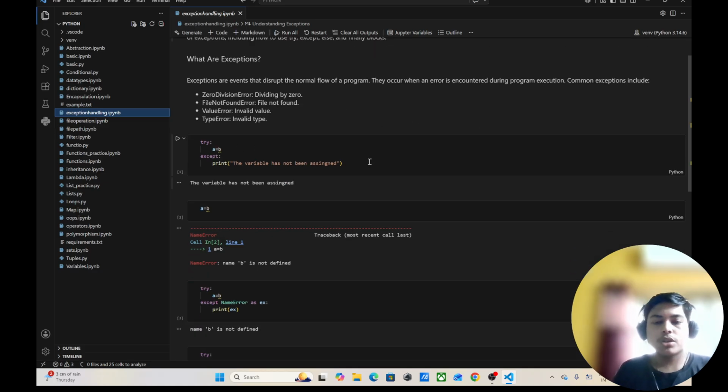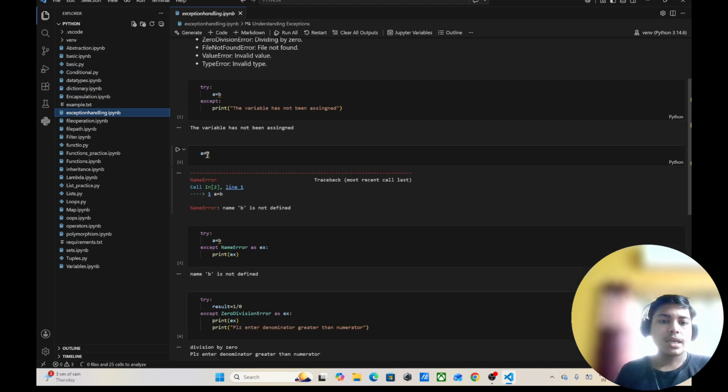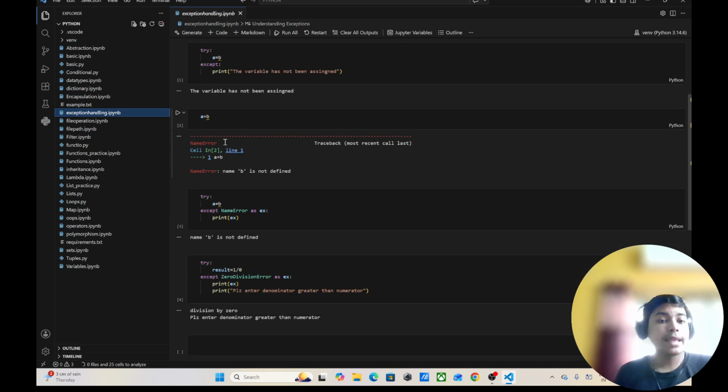So I have shown you with a code example. I wrote this syntax: try, then a equals b, and except, I have written print variable has not been assigned. Now if I write a, b, it gives me a name error.